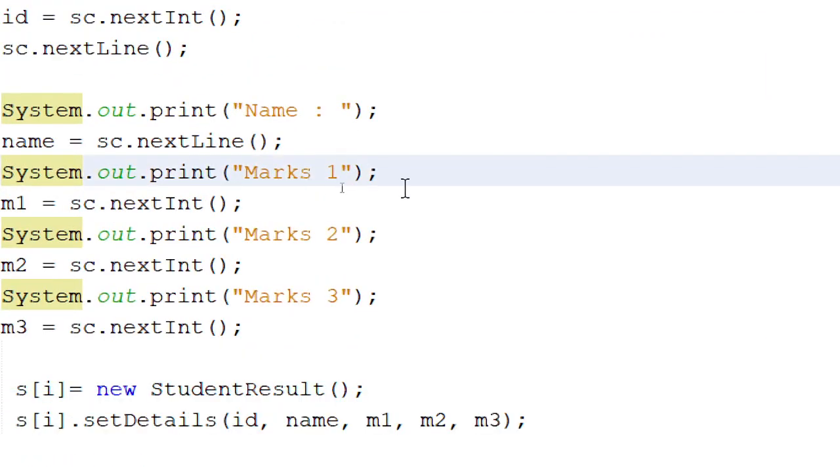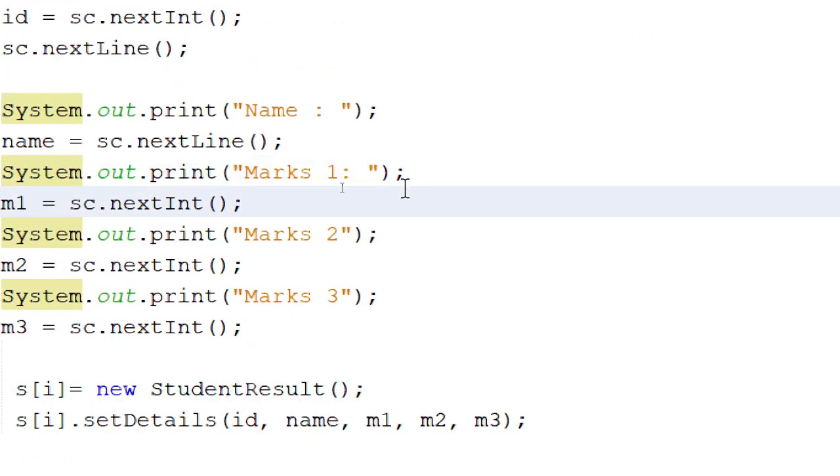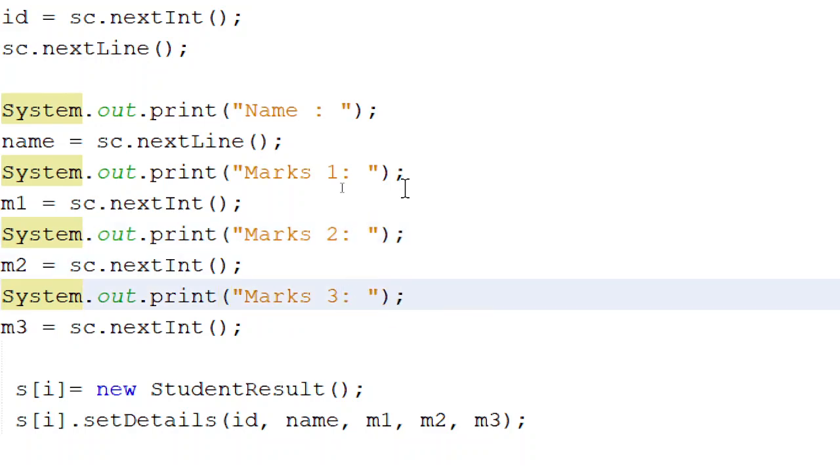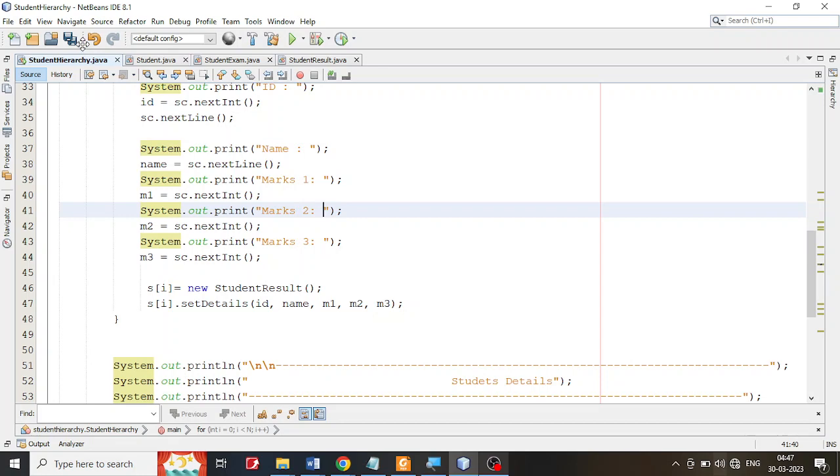There is nothing else to be done. Just formatting, so that things will appear neat. Otherwise, it looks a bit difficult to visualize. So I put a colon and a space separation, so that this space is also shown there. Okay, so it appears nice. Otherwise, things appear a bit odd.